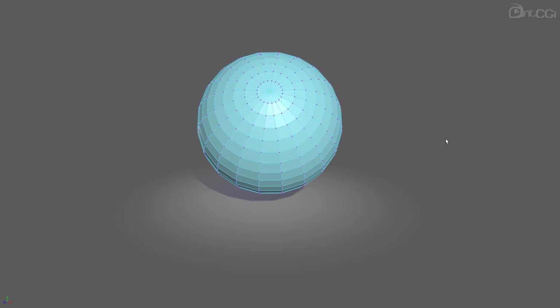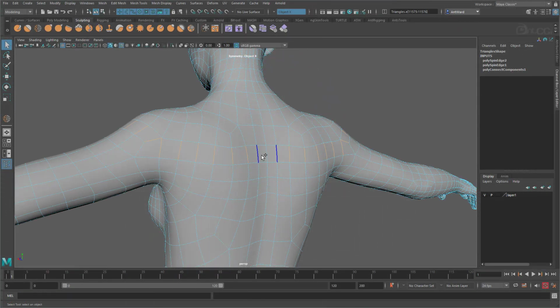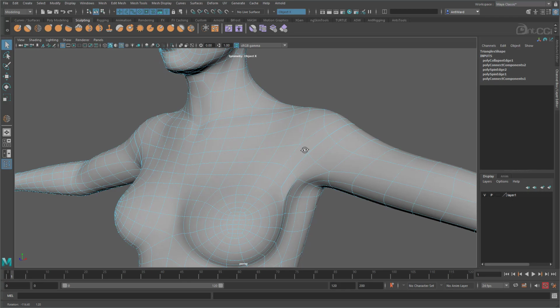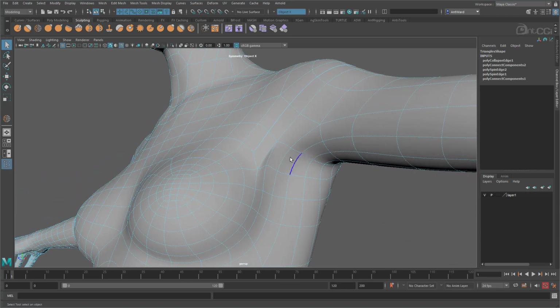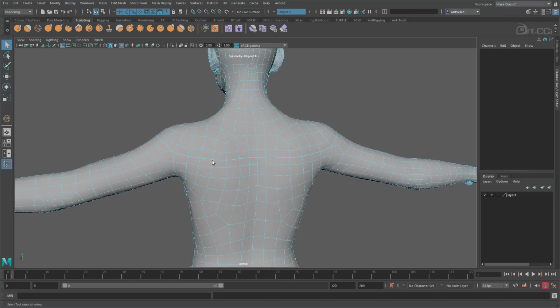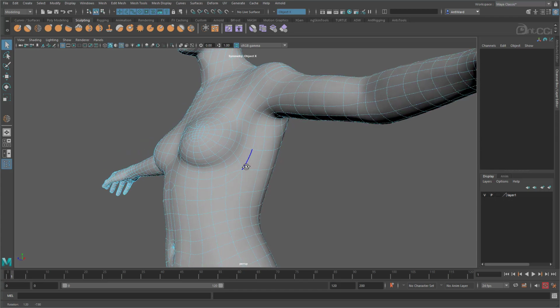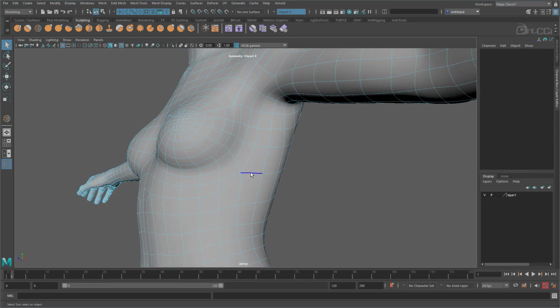So those are the main terms we will be using over the duration of the course. I'm sure more will come up as we work, but these will be the ones used most frequently. One other term you will hear me use a lot will be topology, and this is very important when it comes to your models. Topology simply refers to the way the model has been constructed with regards to its edge flow and density. You will hear me talk about clean topology a lot, and that's because it's so important. Not only aesthetically, but it will also help dictate how the model will render and deform. But again, we will talk more about this throughout the course.